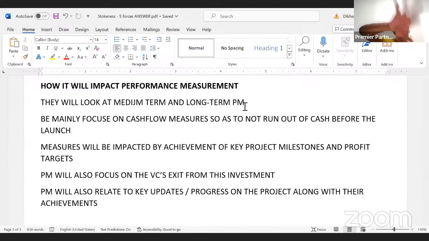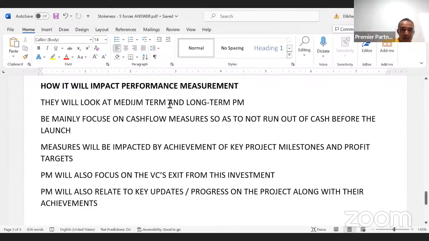Now see, understand. Let's say you guys are running the business. I am a venture capitalist. I give you money, right? Now, for your business, you have to have performance measures. The question is, how will the venture capitalists affect your performance measures? I will say, look, I'm giving you 10 years, I need the return. And now you have to come up quickly with medium-term and long-term performance measures, which will satisfy my requirement. Because if you don't satisfy my requirement, I will take the money back, or I will not give you any more cash.